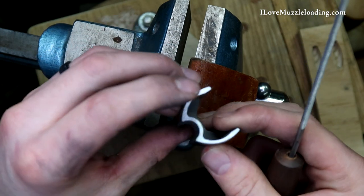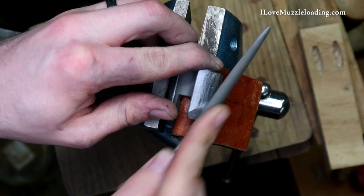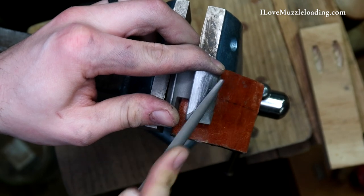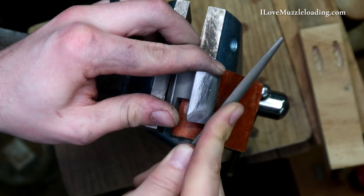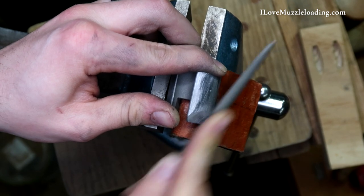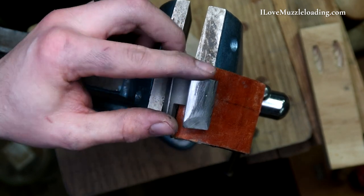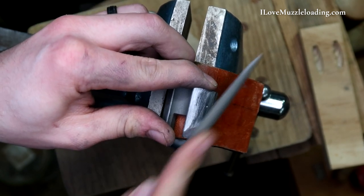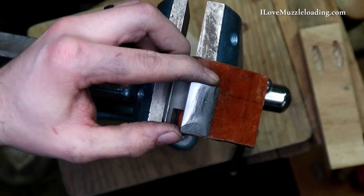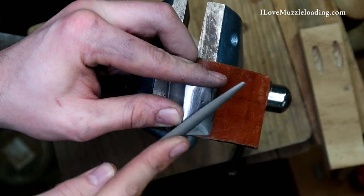It's just a good practice to get into as you're going towards the finishing of a kit. I'm just cutting a nice even bevel there. I wouldn't feel bad at all about coming in and working that face until it's clean. Want to make sure you're applying nice even pressure on the file so that you're staying indexed with that face. It might not remove evenly depending on the casting, but you want it to finish even, and by keeping indexed with that face, you'll get it as close to even as you can.